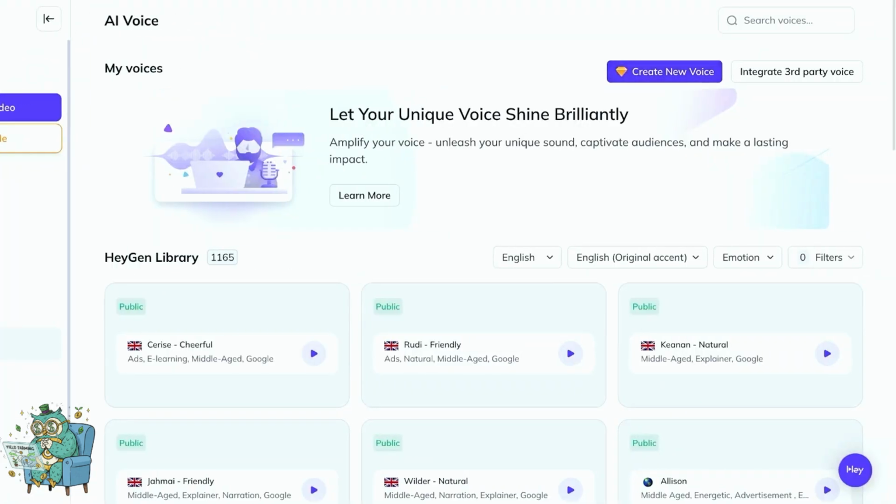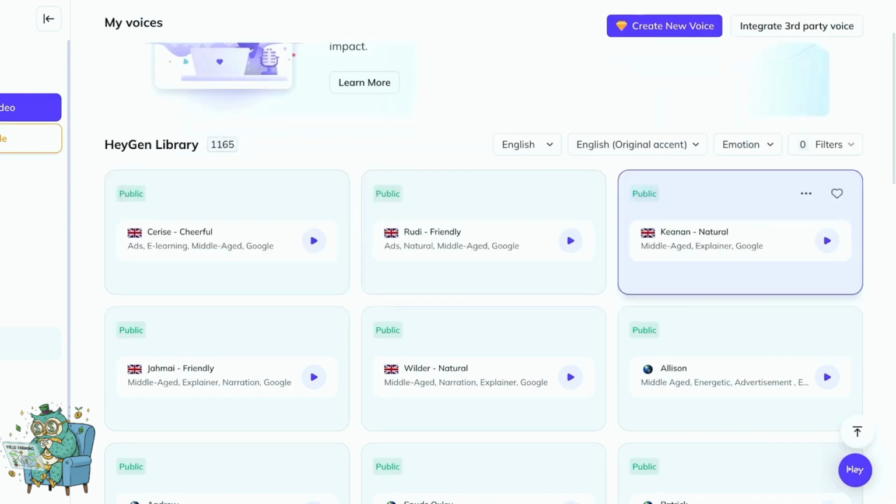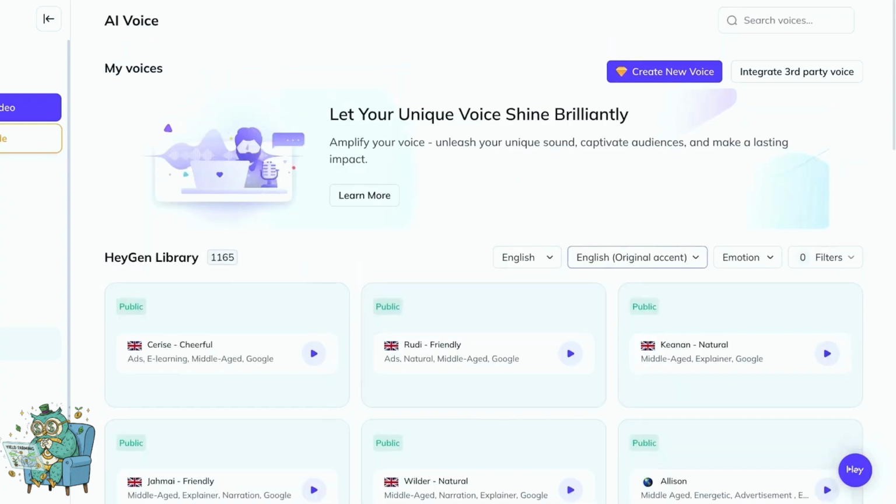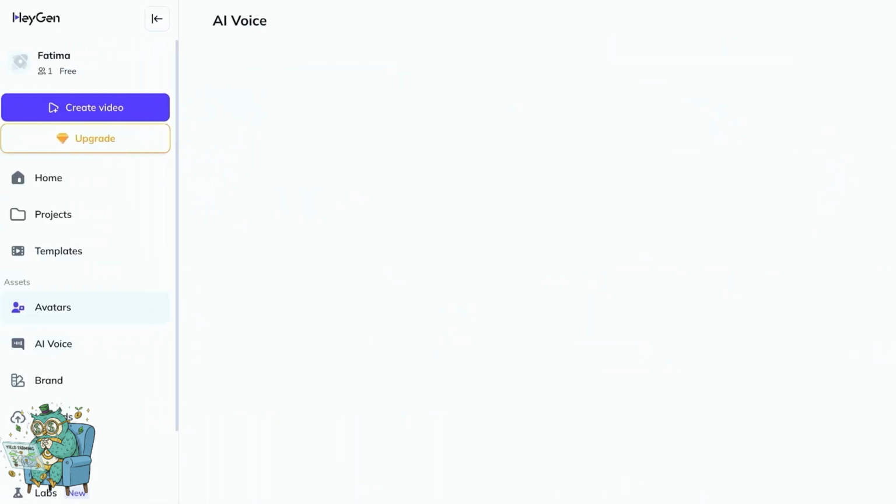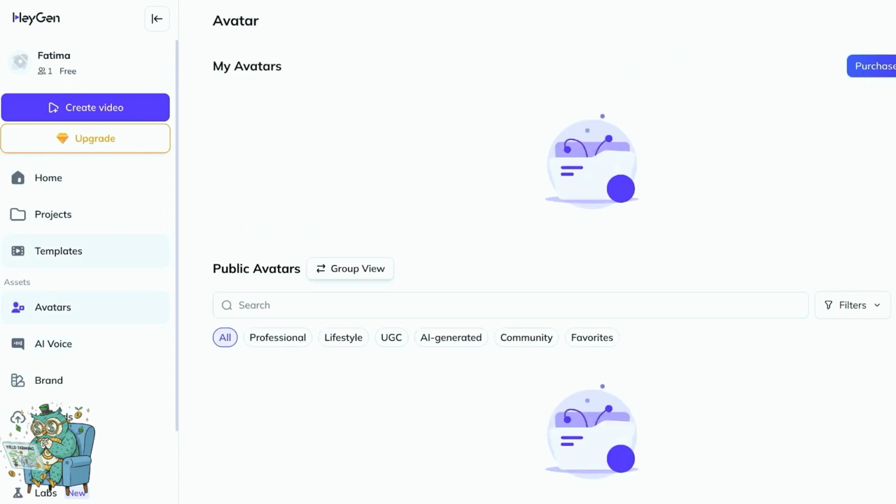This is going to be something that is really useful, especially if you're trying to build infomercials or very redundant content where you just want one consistent voice. You don't want to choose and have multiple different AI voices that other people are using as well. If you want something that's really unique for your brand, your business, then creating your own AI voice is going to be helpful. Now, you can do this in conjunction with your AI avatar.